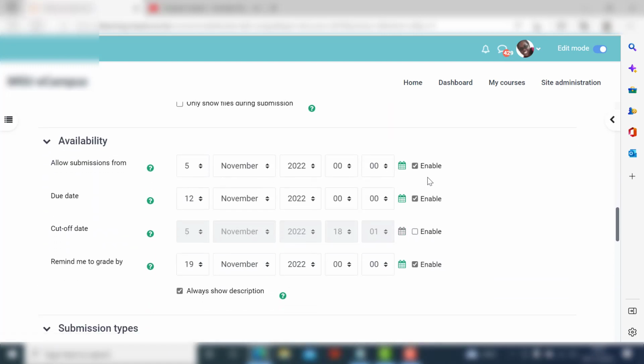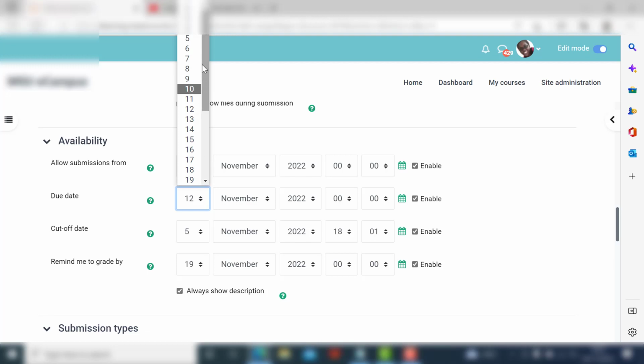Specify the availability: when the students will be allowed to submit, the due date and the cutoff date. If you specify the due date but omit to specify the cutoff date, it means that the students will still be able to submit the assignment, but it will indicate to you those who submitted after the due date.